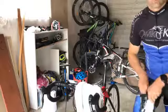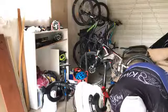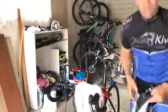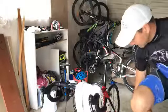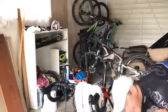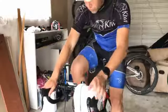Just getting ready for the quad crusher workout on the Windtrainer today. Hopefully there's going to be a few of you join me. This session is really great for developing sustained power while cycling. And the sort of athletes that would benefit from that are obviously cyclists, but also triathletes.